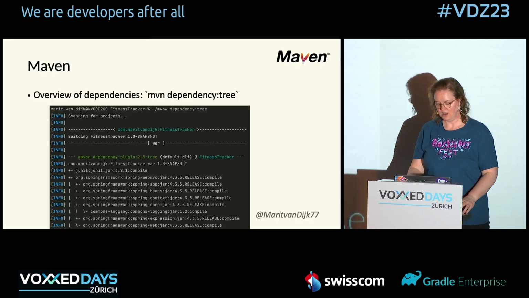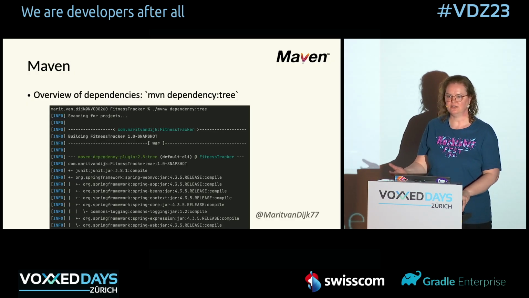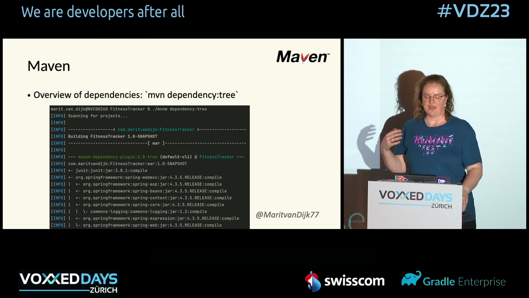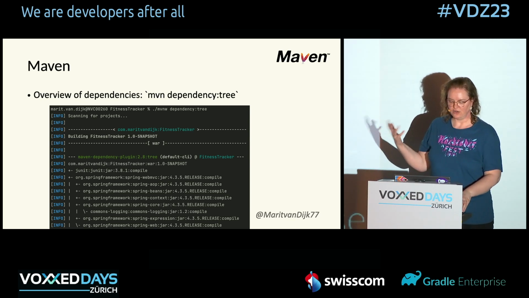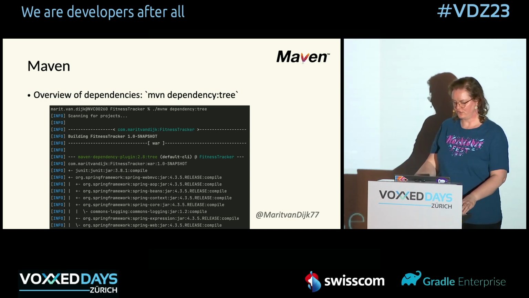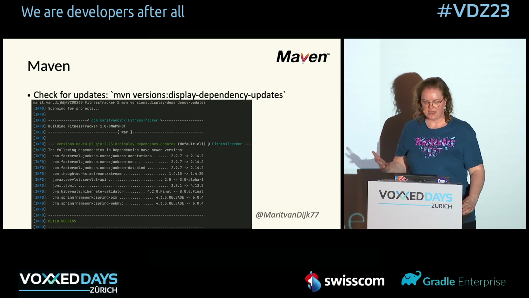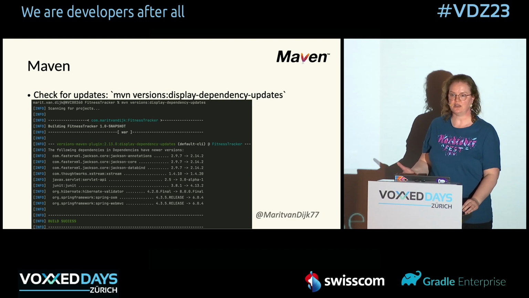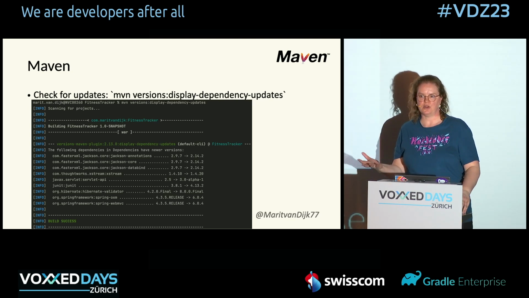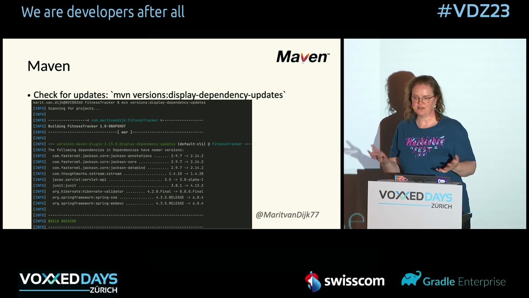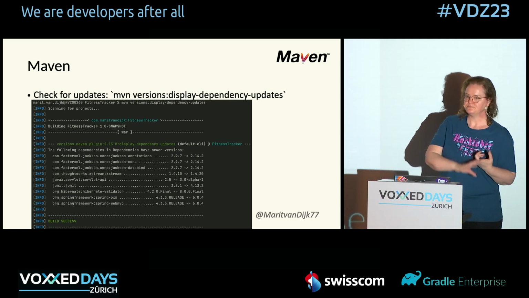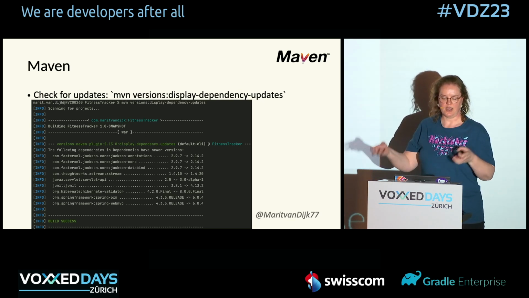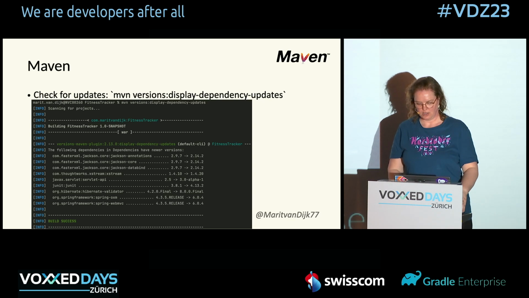Now, it used to be that I would check out a project, one of the microservices that my team was working on, and I would check which dependencies there are. We can use Maven to get the dependency, and Gradle I'll show you in a few slides. And I could ask Maven, are there any dependency updates that I can do for this project? I would usually do this after doing whatever the reason was that I checked out that project. So, you know, fixing a bug or adding a feature, and then just do a bit of cleaning up and upgrading afterwards.